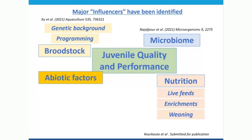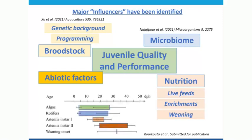In PerformFISH, in collaboration with 4 commercial hatcheries across the Mediterranean, west to east, we have come to realize that there are very fluctuating practices when it comes to early nutrition. Here, for example, in a forthcoming publication, you can see that there are different practices in the use of algae, rotifers, and the duration for which they offer rotifers, and then how they get on to feed Artemia and when most of the hatcheries start weaning. As you can see, the variations are very high. And of course, you can imagine that there are major consequences for later quality in all this variation in nutritional regimes.